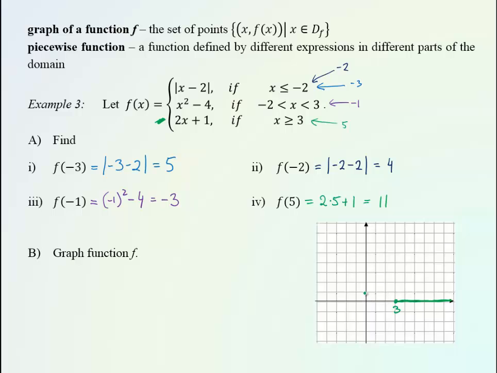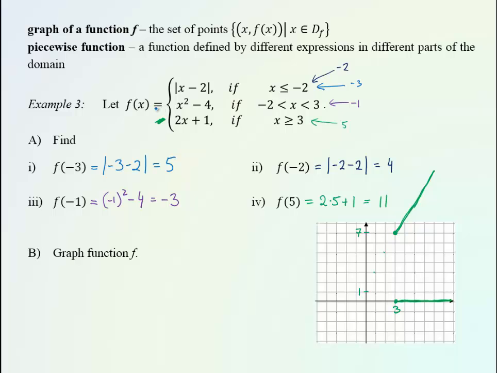Only in this part of the domain I'm going to graph the linear function 2x plus 1. So normally I would start with 1 and go by the slope 2. So 1 across 2 up, 1 across 2 up, 1 across 2 up. My graph will look like this, but I start graphing it only from the point, which one is it? 2, 4, 6, 7. From the point 7 up with the same slope. So the graph will follow somehow like this.